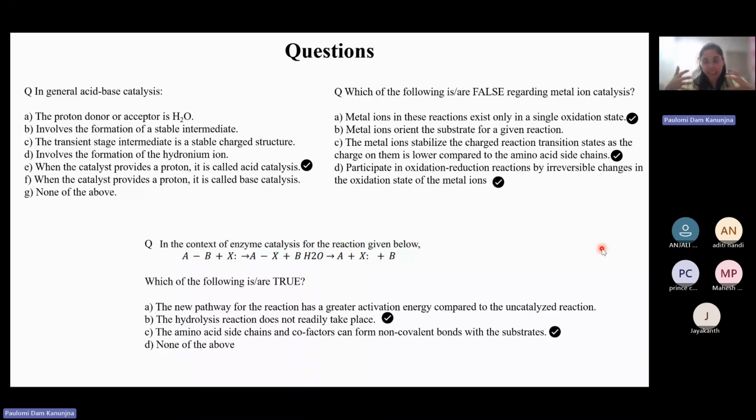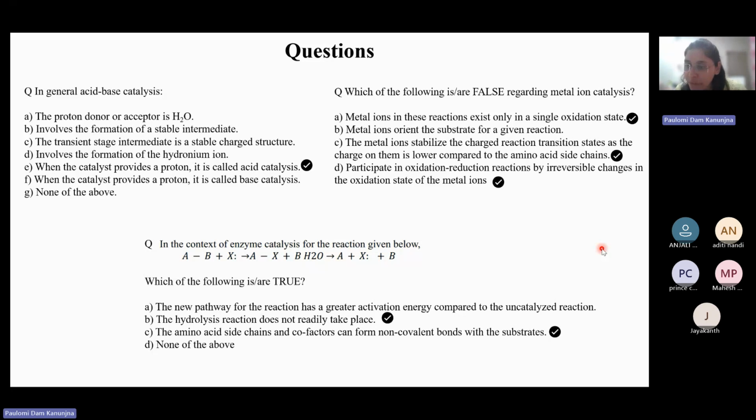That transient nature is because it will break away, and the free energy change will drive it to form the product. If it is stable, that means it has already reached its stable form. It will not break away further. For it to do that, it requires the Gibbs energy change. If it is a stable compound, it again has to cross a barrier of energy. If it is stable, it is not a transient intermediate. It's called transient because it is unstable.